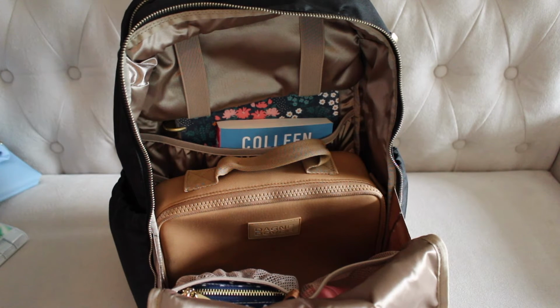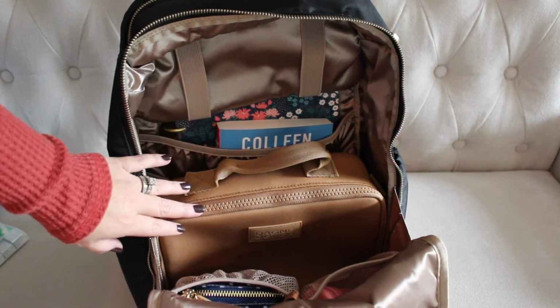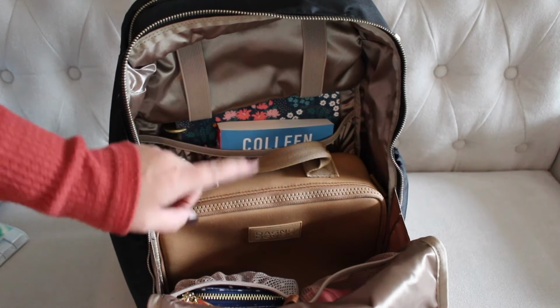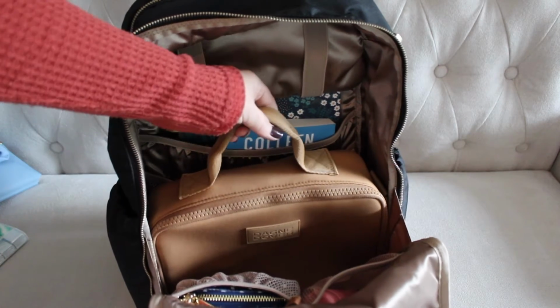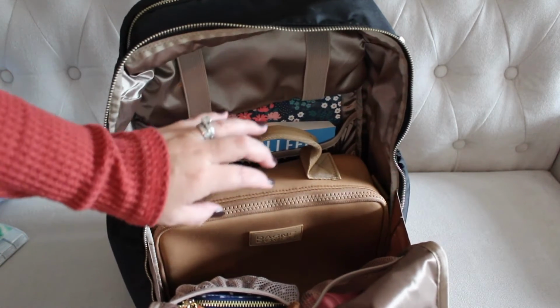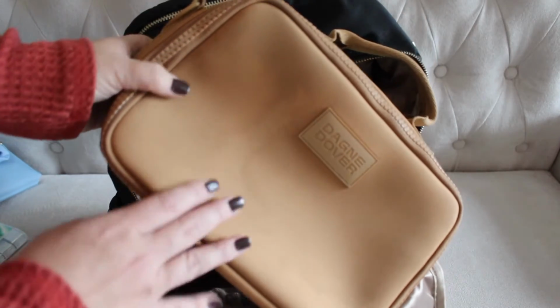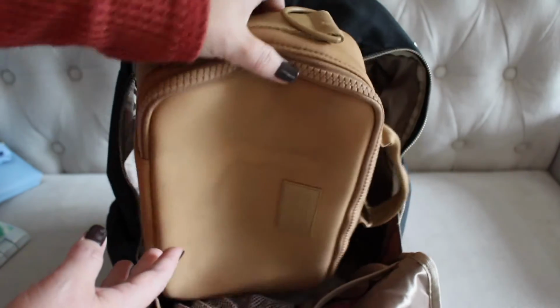Right here in the middle, I actually have my Dagny Dover lunchbox. I can pack my lunch in here as well as my son's lunch, especially if we're just throwing in some juice boxes and sandwich and maybe some chips. It's a perfect size. I love these lunch boxes. I talk about them all the time over on Instagram. They just wash up really well. This one's actually pretty dirty right now. Maybe I'll show over there kind of what it looks like before and after.